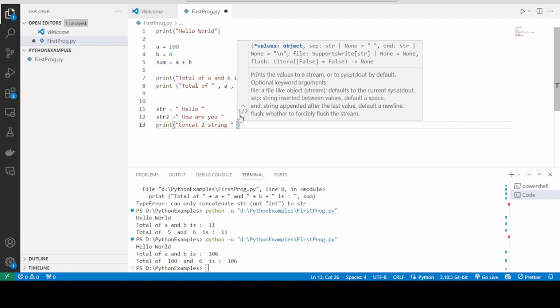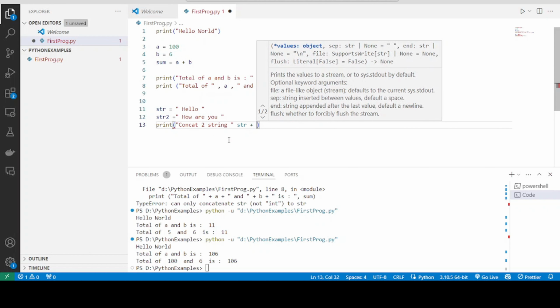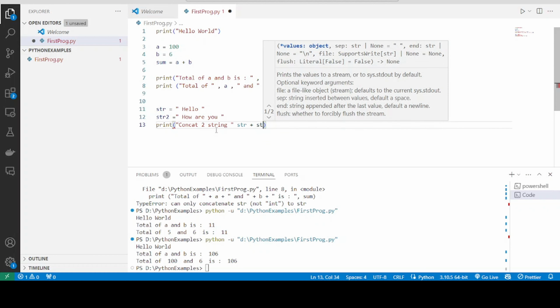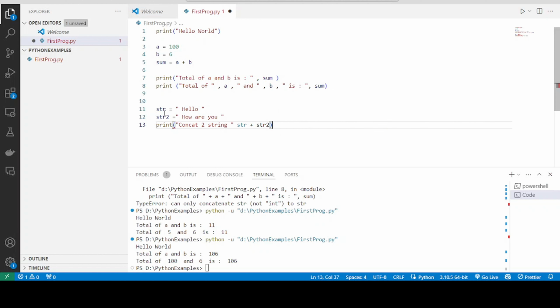Okay, string, the first string hello plus string 2. So what will happen now when you print? It will concatenate. Okay, here we have to give plus sign.